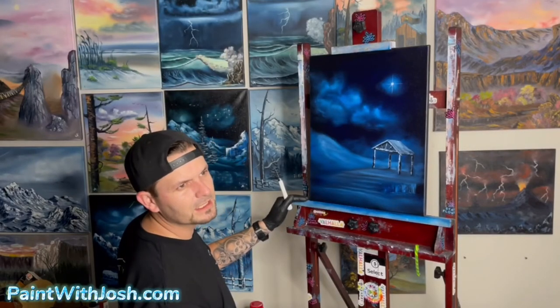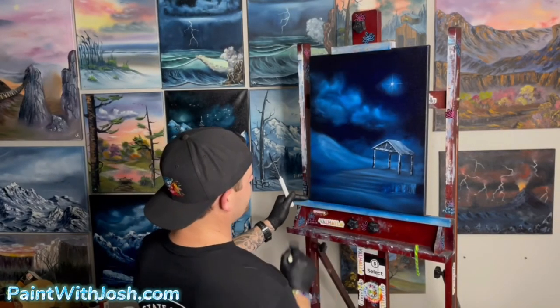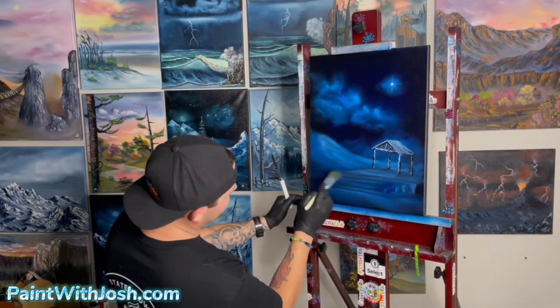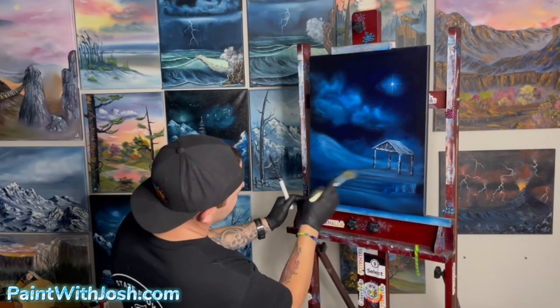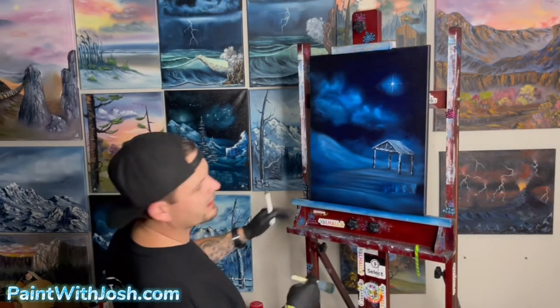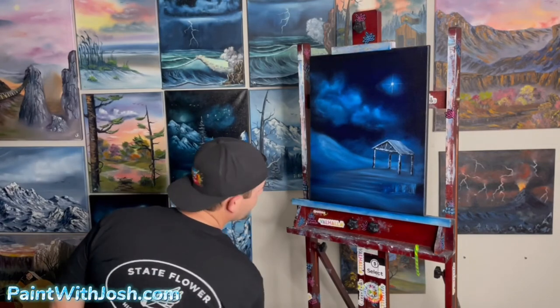That's really, really cool. And I might add something right over here in the front. What to add though? Can't just put a rock or a tree like normal, right? Maybe we just let it fade out into nothing. That looks cool. That looks cool.